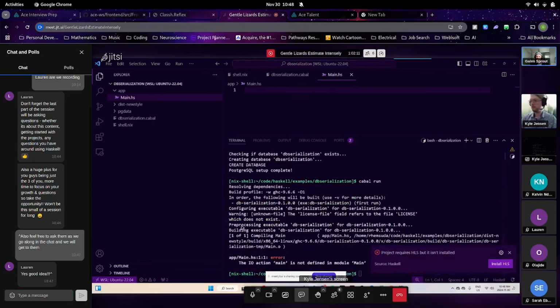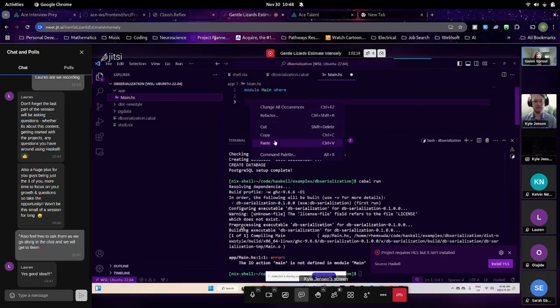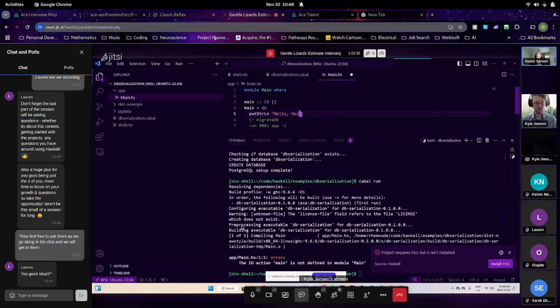Just saying, it wouldn't make sense for the purpose of this demo, but if you guys are starting a project, you can just do cabal init. I think this is now default, but you can do cabal init --interactive, and it will walk you through, like, do you want to add this, and there's even an option to add a ton of comments in the cabal file, explaining what everything is.